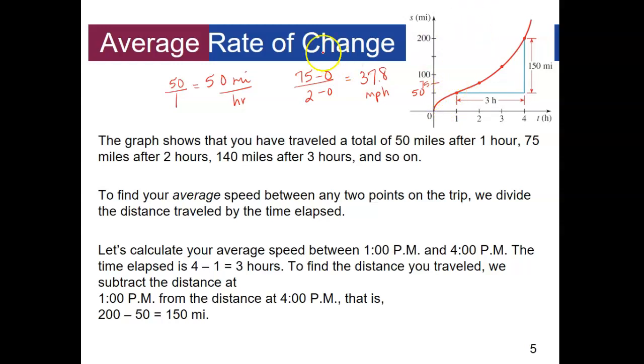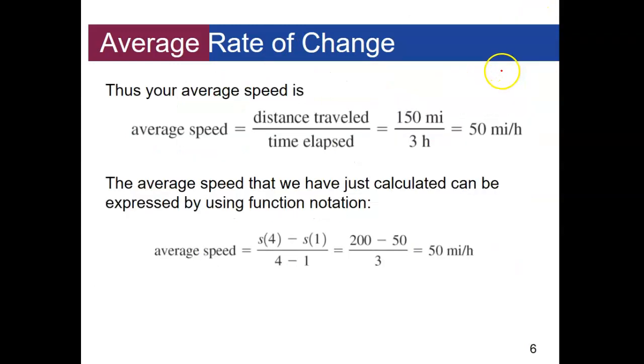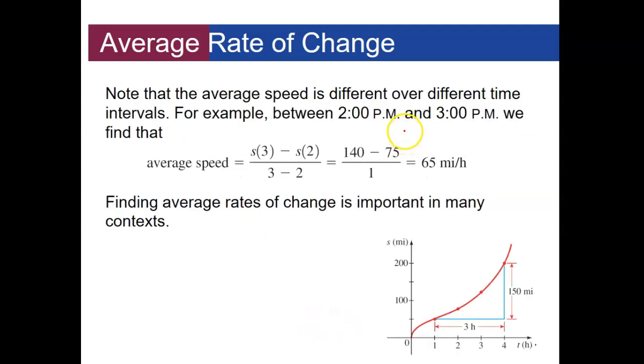So what we're going to look at mainly today with average rate of change is not specifically how fast we're going at any one time, but what the average is over a given time. So your average speed or velocity is your distance traveled divided by the time that has elapsed. Or another way to write that is your speed at time 2 minus the speed at time 1 divided by time 2 minus time 1. And we've already talked about the average speed is different over different time intervals.